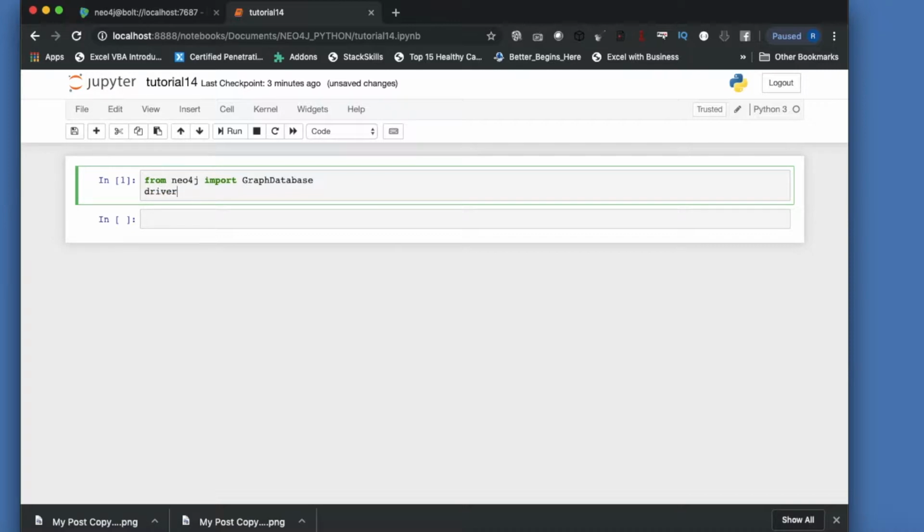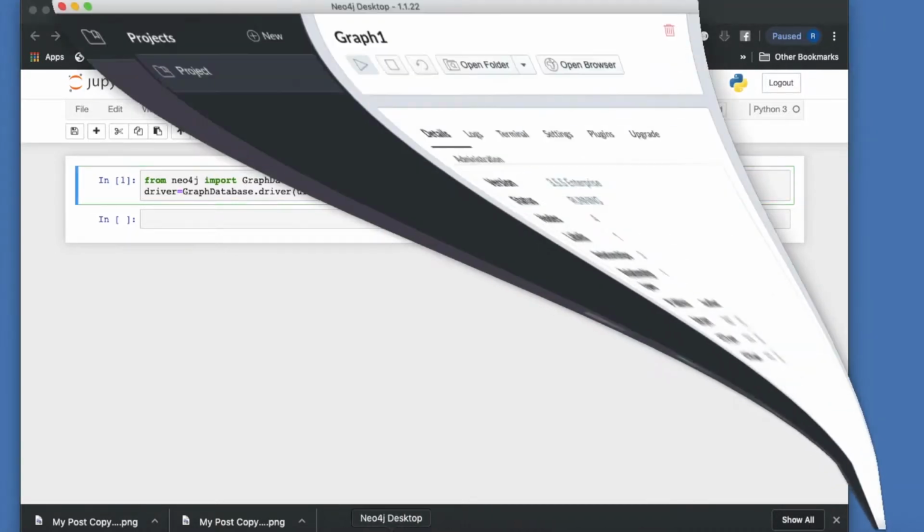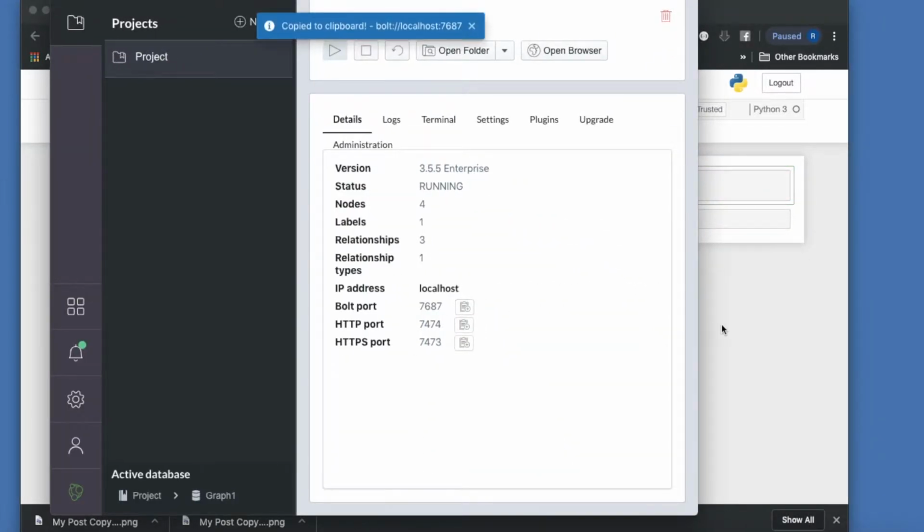Give it the name driver, and this is going to be GraphDatabase.driver, with the URI as the first parameter, and the next one will be the auth. First, we'll check our parameters from here and copy paste this.